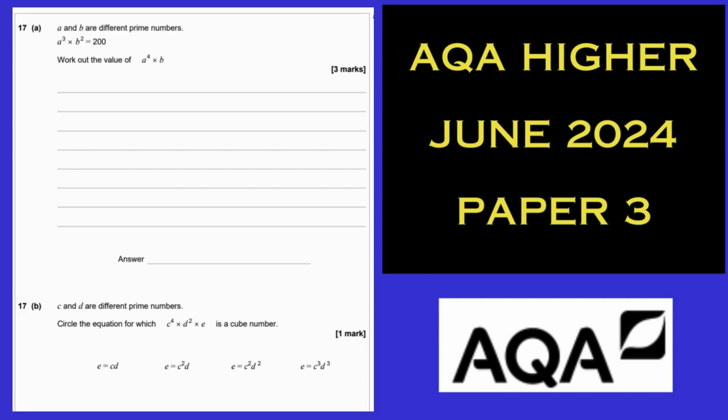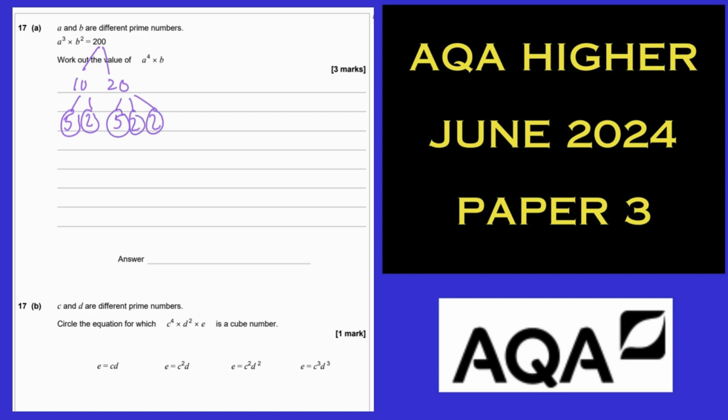Number 17 is a strange looking prime factor decomposition, which you could obviously work out the A and B by doing trial and improvement. At the end of the day, 2, 3, 5, 7, they're bound to be one of them. They can't be too big. But I would say don't be idle. Get the factor tree going. 10 times 20, that's 5, that's 2. And 20, if you want to speed the process up, do a 3-way split. 5 times 2 times 2.